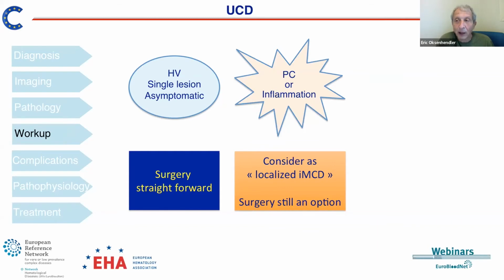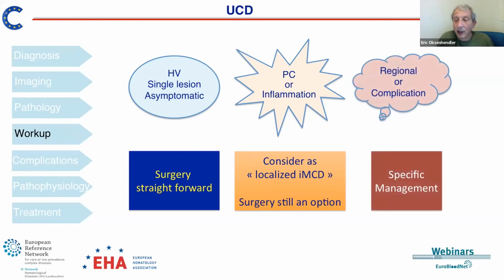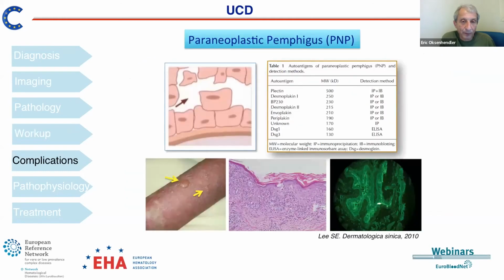We can cure this patient if we can obtain a complete resection of the lesions. Otherwise, these patients could benefit from a treatment usually used for IMCD. And the third category is the regional cases or cases associated with complications, which will require a specific management. We will see that thereafter.